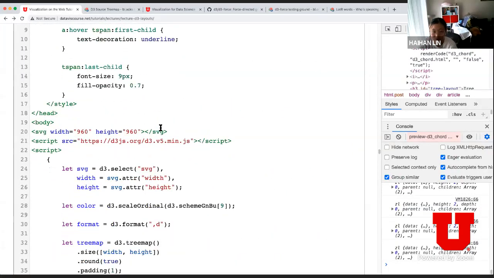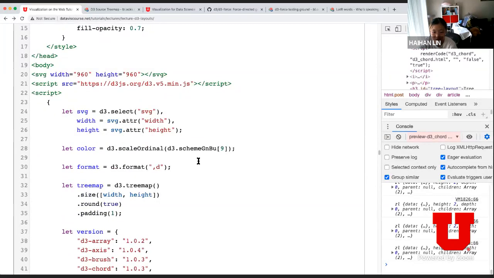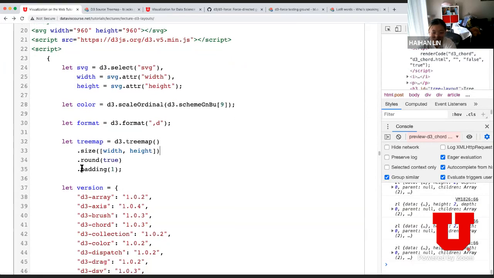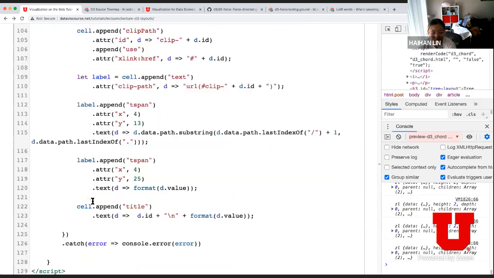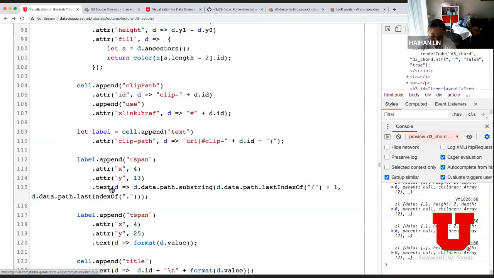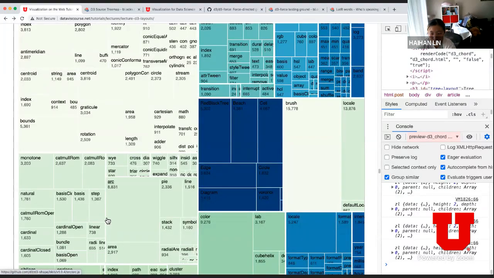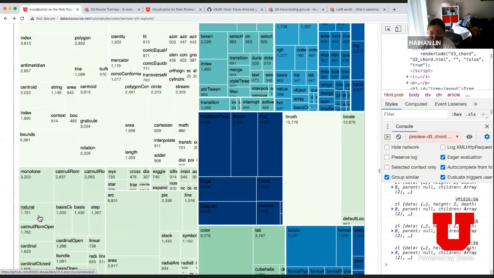We're gonna do similar stuff here, like initialize the SVG, etc. Different things, we're gonna do a d3.treemap. So this is doing the layout for tree map. We're gonna have how big the canvas is, because it needs to know where to put stuff, and how to divide the rectangles. And then we can add padding and round. I actually don't know what round does. So we can probably delete this and see what it looks like. It doesn't look different. Does it look different?